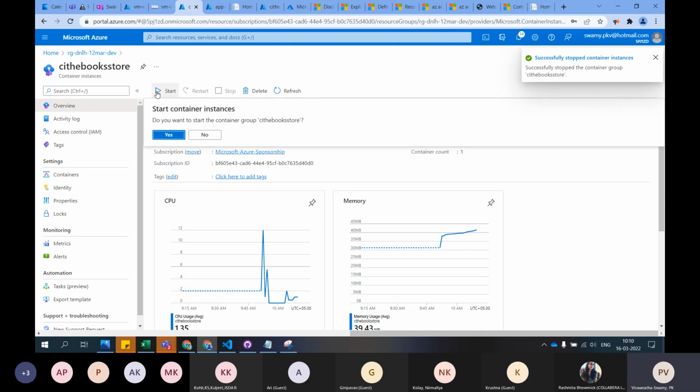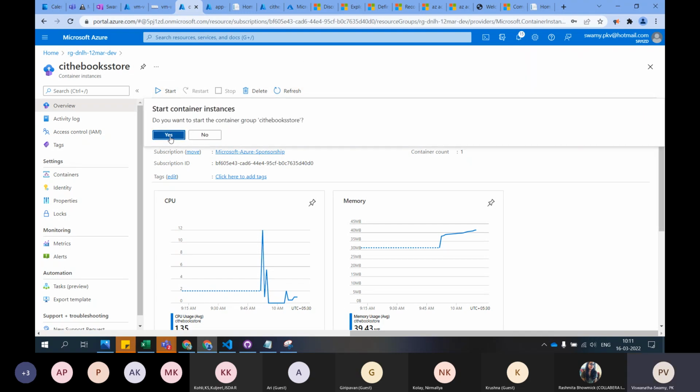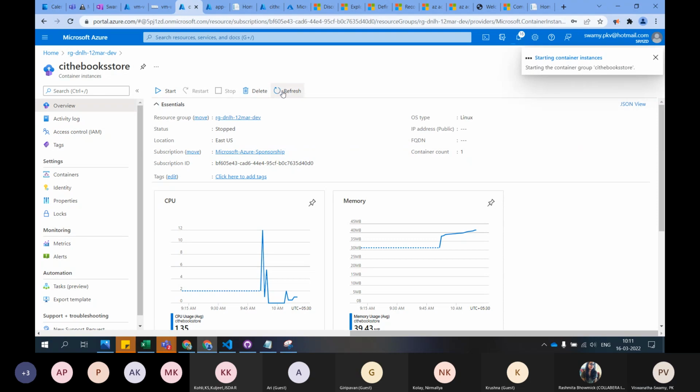Let's stop and let's start this container. Maybe it was stopping when we started this, or else maybe this got corrupted. I don't know. Well, we'll see that.